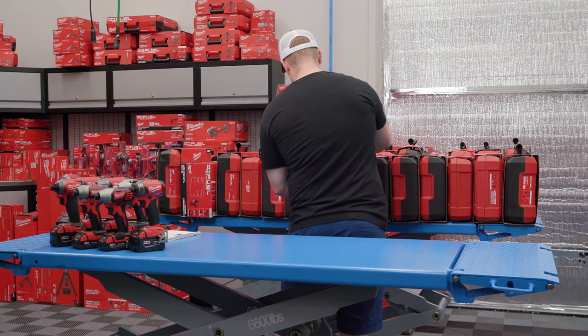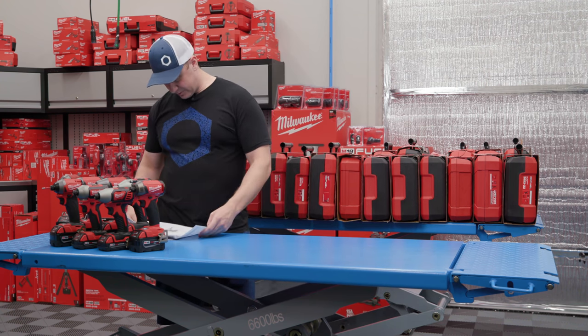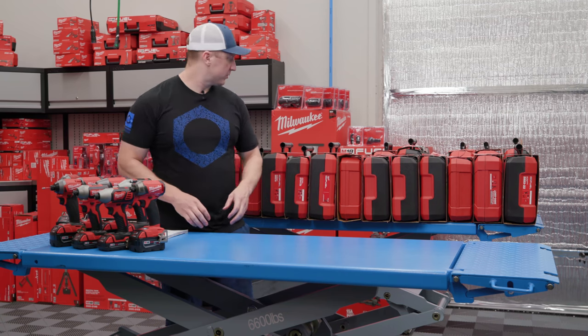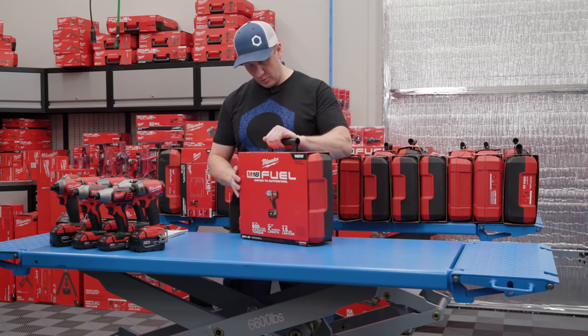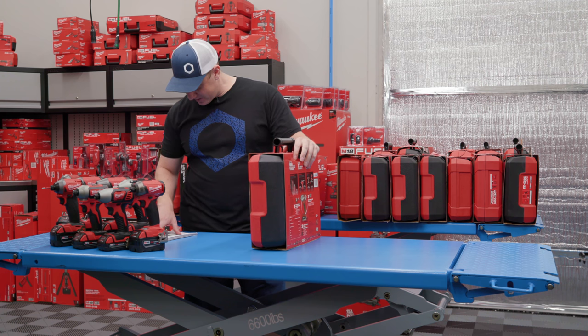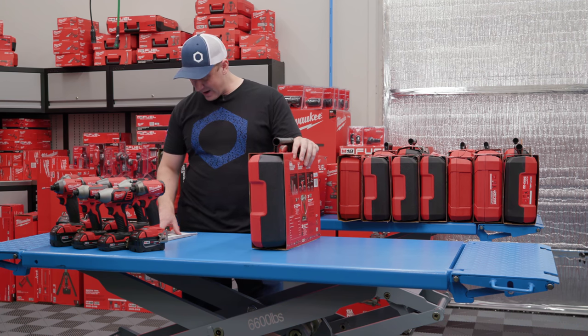So then we get into the big boys. Let's go to the next page here. On the next page, we get into our half-inch versions, half-inch and 3/8. So this one here is a 2861-22. This one's $400. Now we're getting into the expensive stuff. $400 for the kit, and then $199 for the tool without the batteries.